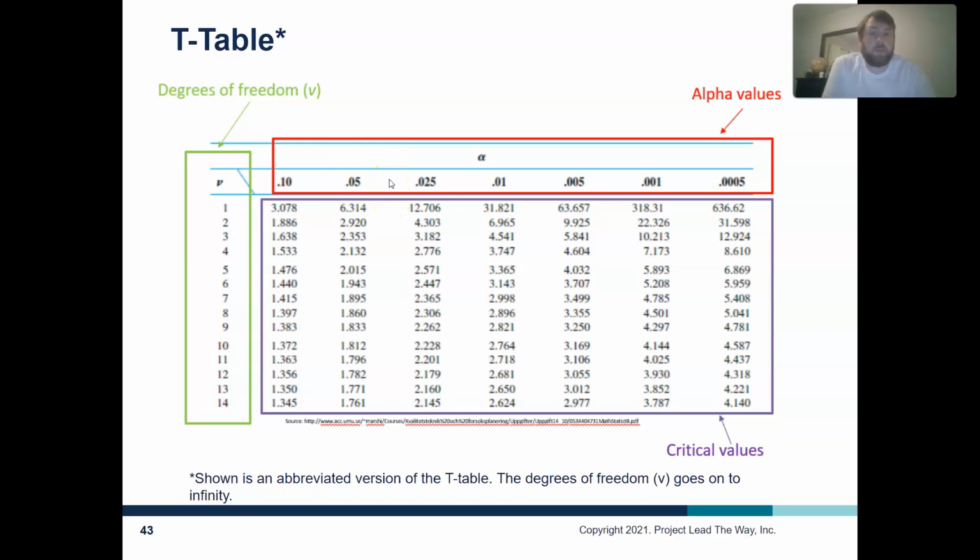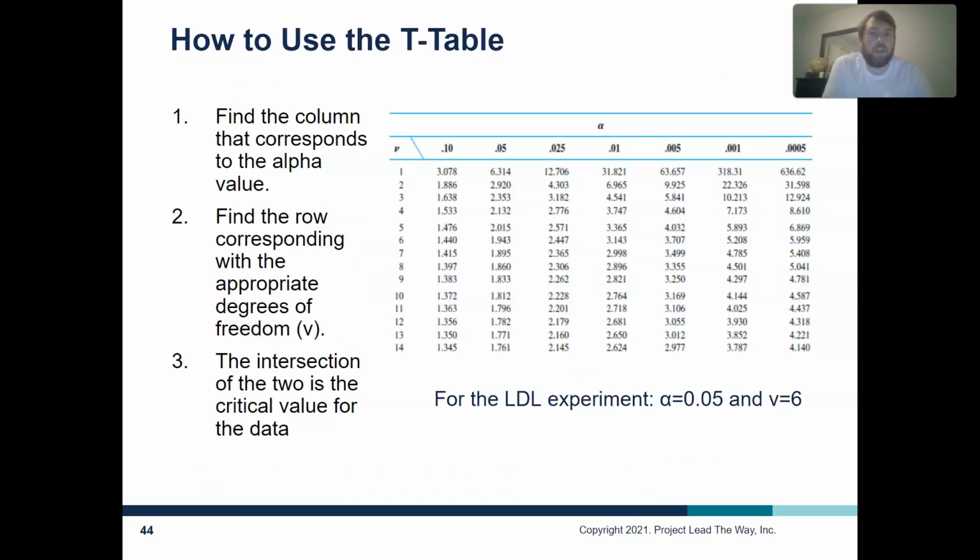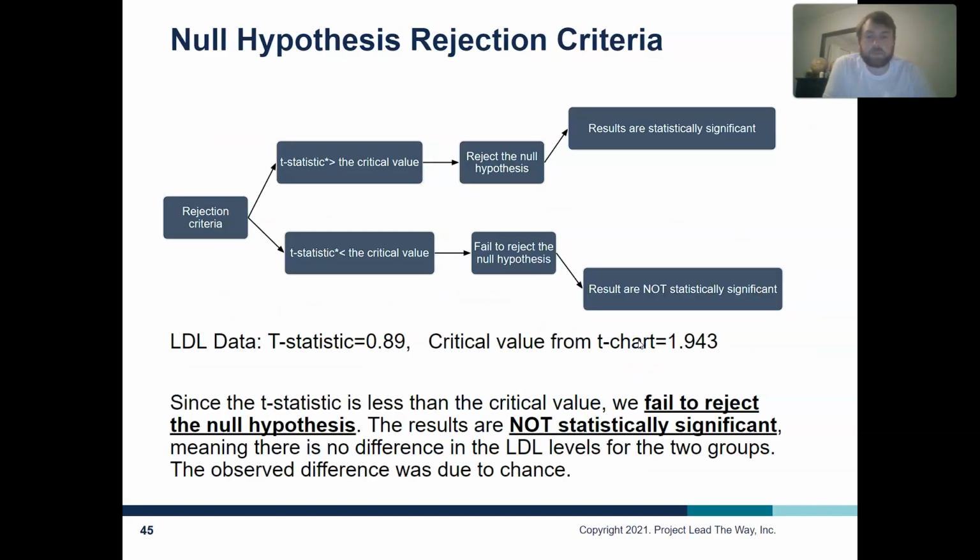So if we're looking at our values here, we can actually determine that 6, our degree of freedom, and 0.05 intertwine right here at 1.943. And I think that's what my next slide is going to say here. Yeah, we just use the column on the left for the alpha value and the column on the row corresponding to the degrees of freedom, just like we did with my mouse just now. The LDL treatment, blah, blah, blah, we did that. The critical value that we found is 1.943.